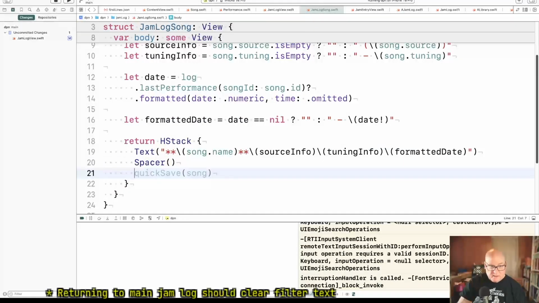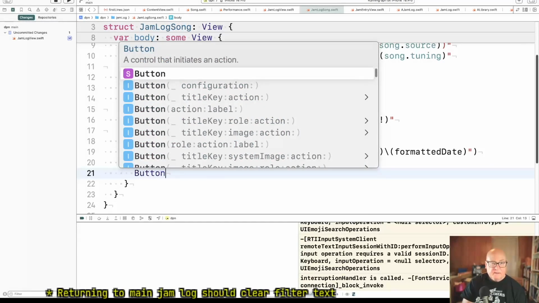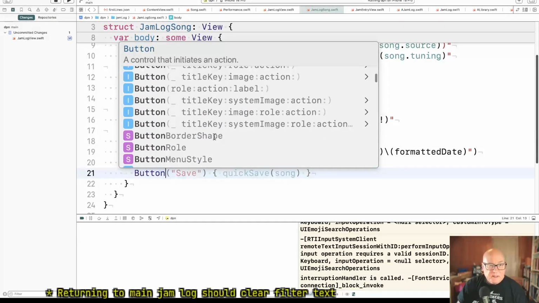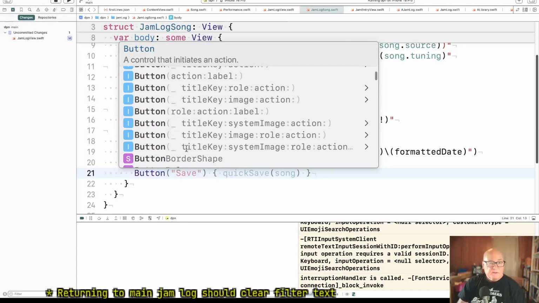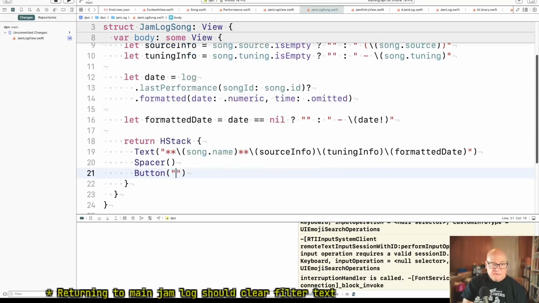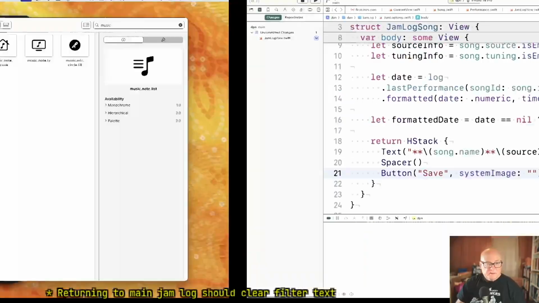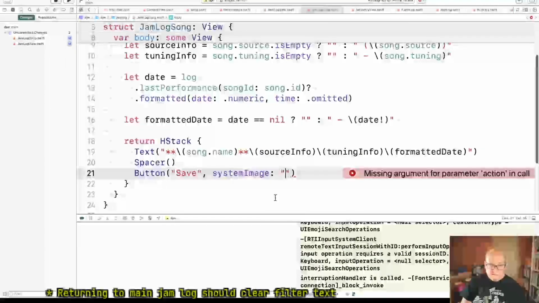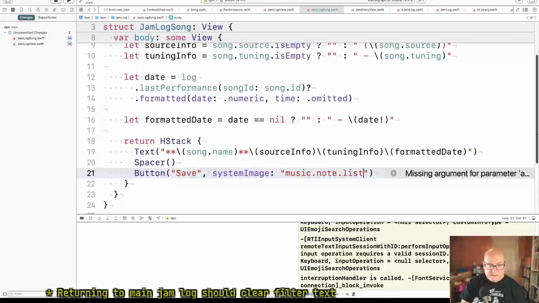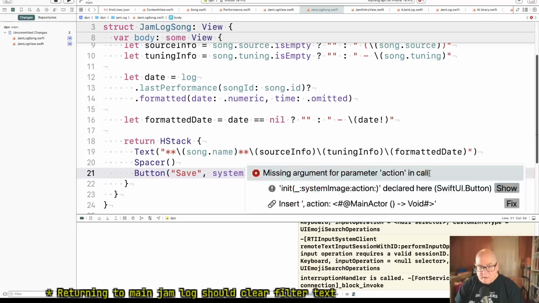We're going to force the one to the left and the other to the right, and then a button. Is there system name? How do you do that? System image. Okay. Button. Save. System image was music.note.list. And we can see how that looks. And then the parameter is action.